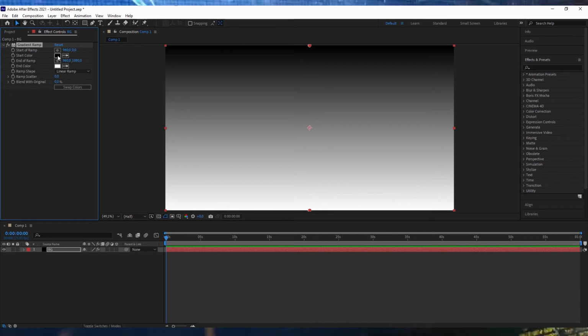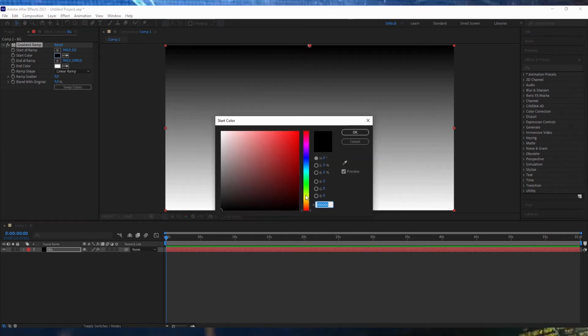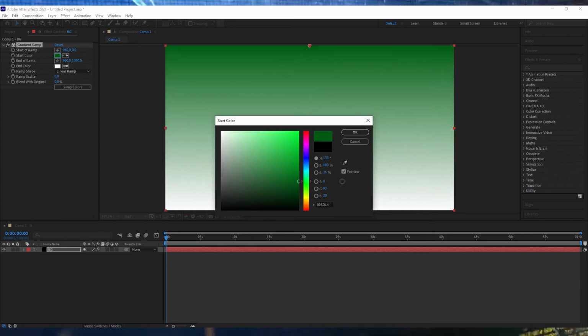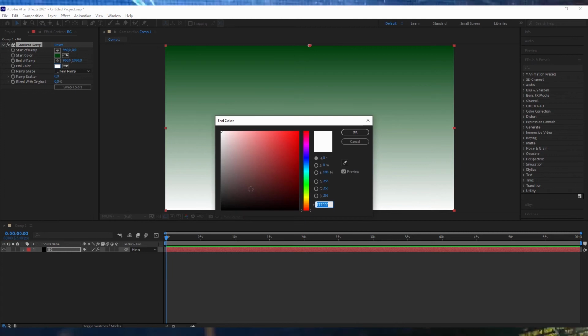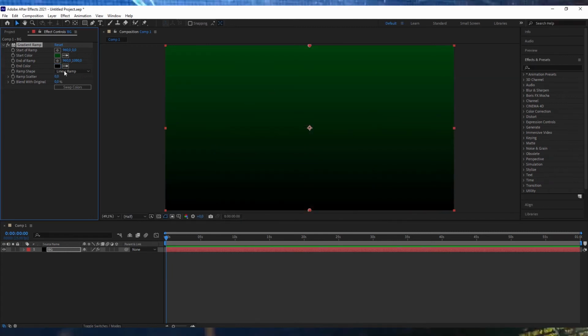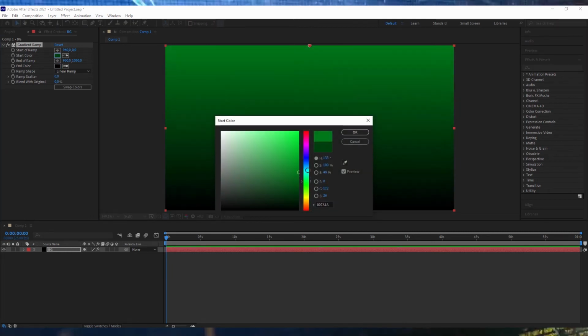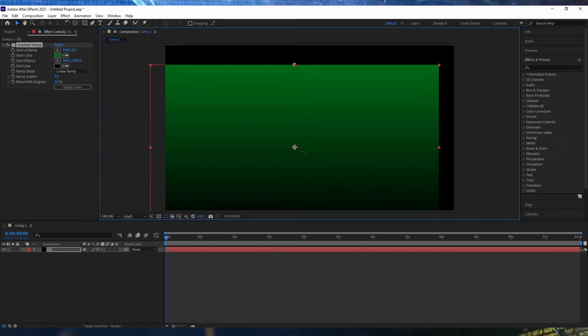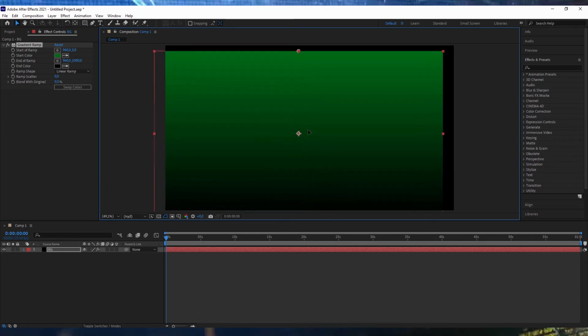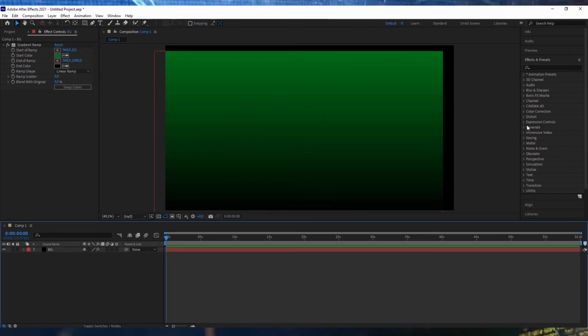So the start color, I want to maybe change to a green, so let's make it a nice darkish green, and maybe I want the end color to fade into black. Okay, not looking that great. Let's make it a bit lighter over there, and then we can also change where this gradient ends. So you see, if I'm selecting this and I'm moving it around, I'm moving the entire thing, which is not ideal, because if we now render this out, we're going to have this ugly black bar over here.